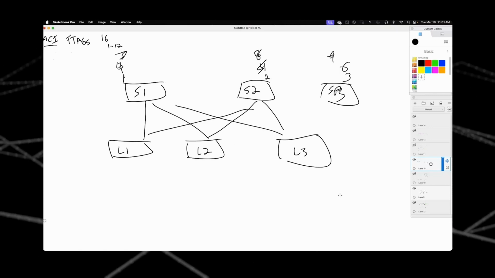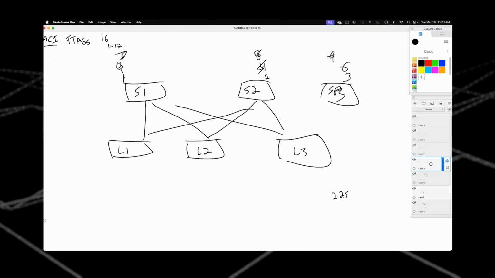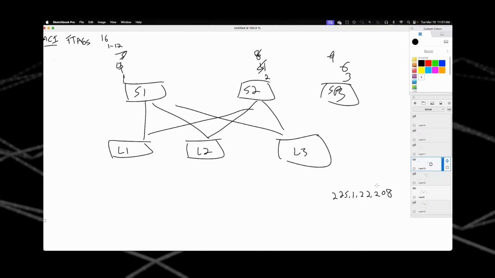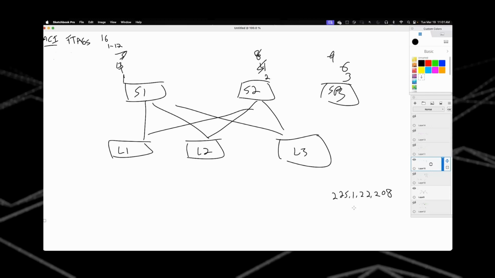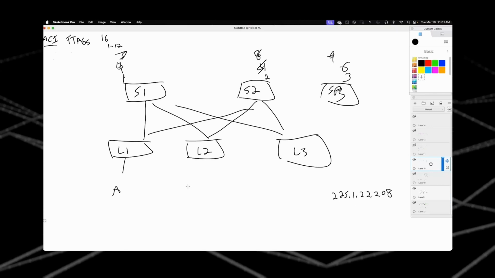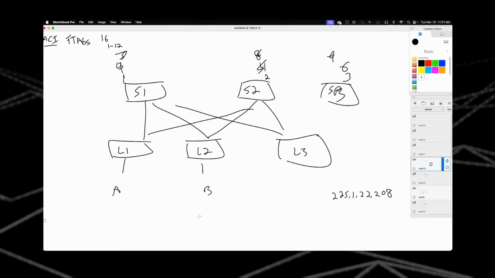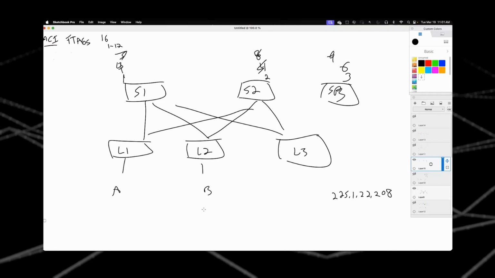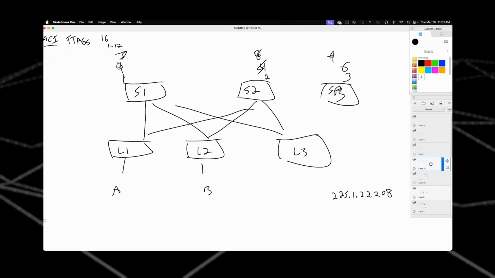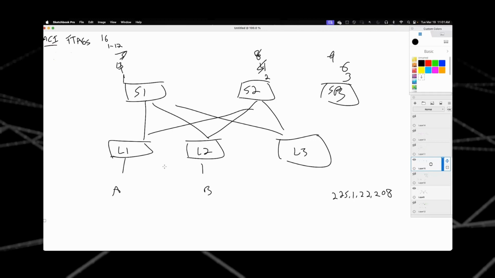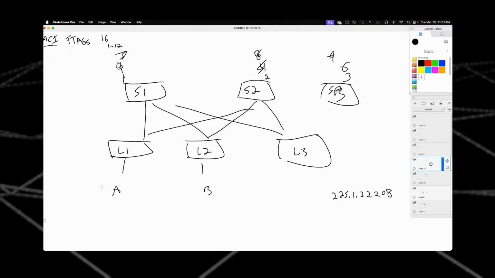Now, when we had our GIPO address, okay, if we have multicast traffic or broadcast traffic that we need to send, the leaf is going to pick one of the F tags for that traffic.